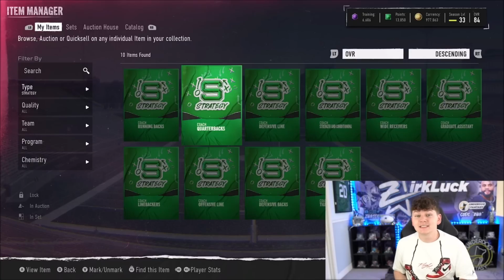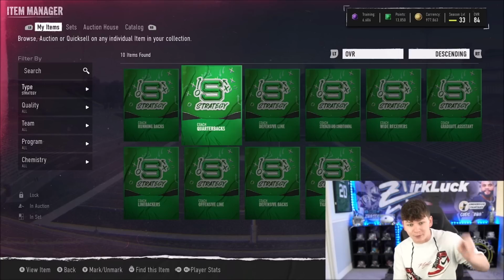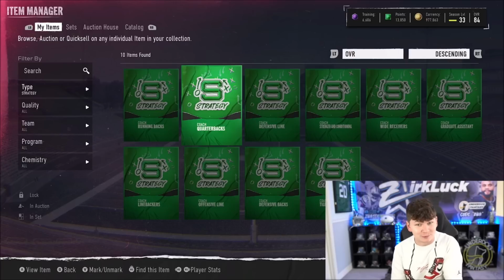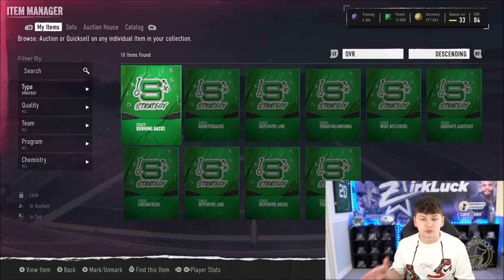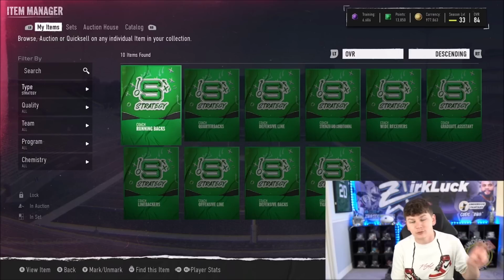Now, as I said, guys, I did make a video going over the different ways you can actually boost up your team. So if you guys are unfamiliar with that and you want to figure out how to get higher overall players, how to boost up their stats, make sure to go ahead and check that video out. But today we're going to target one of those specific things, which I talked about in that video, which are strategy cards. For those of you guys that don't know, you can have one offensive strategy card and one defensive strategy card in your lineup at a time, so a total of 2.